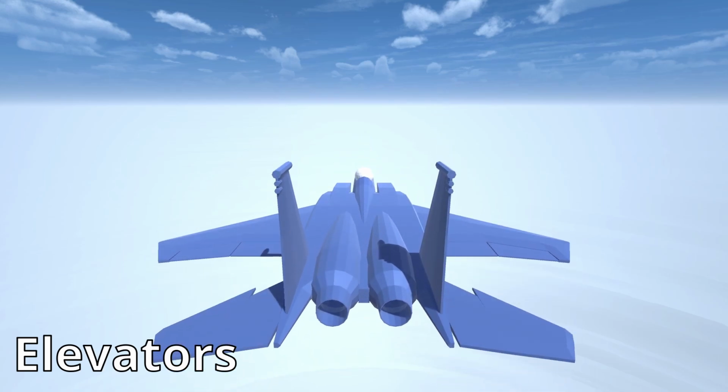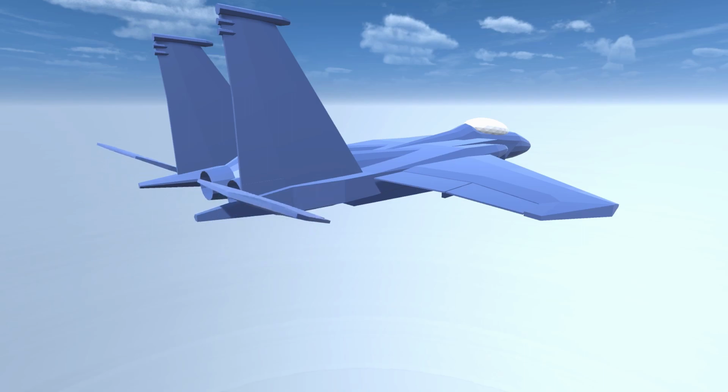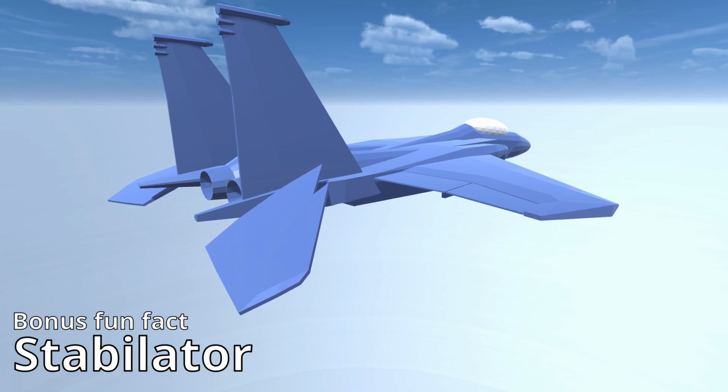Note that an F-15 is a fighter jet that doesn't use the traditional model of stabilizer and elevator. This plane actually moves the entire stabilizer to control pitch. This has the same effect of changing how much lift is generated, but there is no distinct control surface. Since it combines these two functions, this is known as a stabilator.